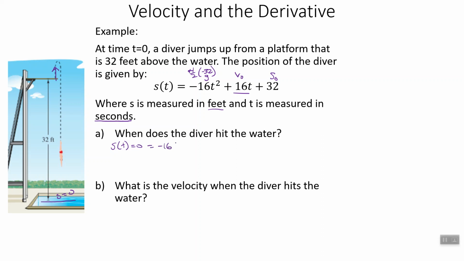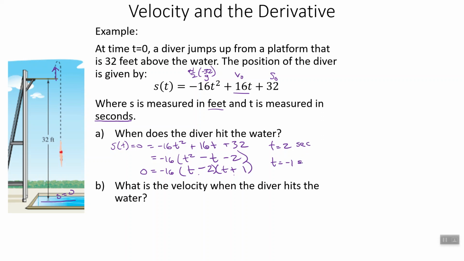So we just set this whole function equal to 0, and we're going back to Algebra 2 here. All right. To solve this, it's quadratic. We need to factor out this negative 16. So we'll pull that out. We'll be left with t squared. If we divide this by negative 16, we get negative 1t, and we're going to get negative 2. So negative 16 times, this will factor into t minus, t plus. Factors of 2 that subtract to make 1 are 2 and 1. And if we're setting that equal to 0 still, we just set each one of these equal to 0. We get t equals 2, t equals negative 1, and these are both in seconds.